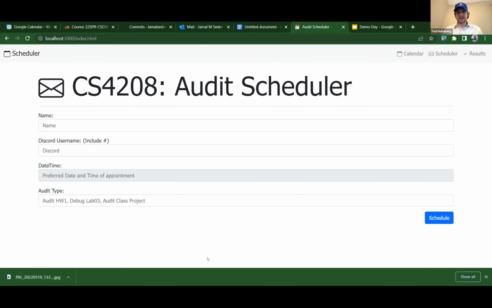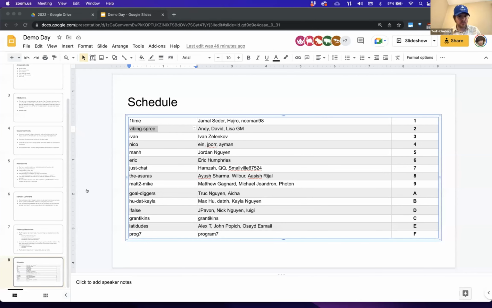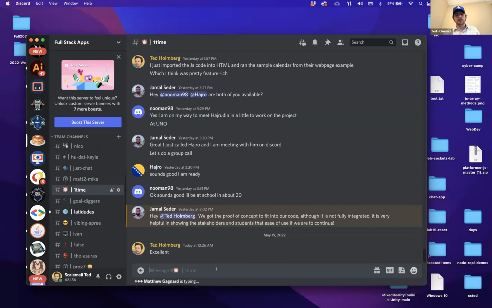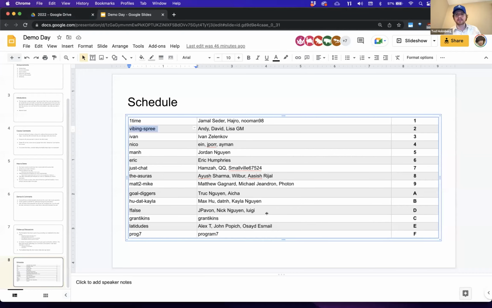Excellent. Thank you so much for showing this off. So in terms of feedback, probably the preferable place to go would be inside of Discord. Let me share my screen now. So if you were to go to the Discord server, you'll see that in team channels, they should all be public. So you should be able to go into one team and leave any feedback that you have for this team on how to improve their project right in there. So that said, let's move right on to the next team.